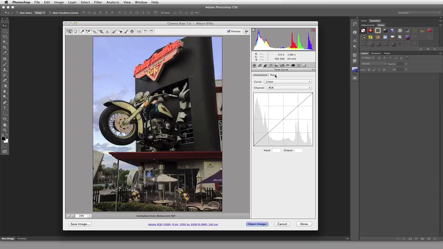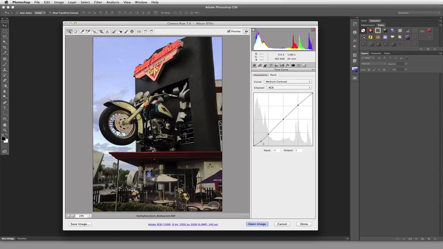Photoshop. Now, by default, in the Process 2012, we have a curve that is a straight line. In other words, we're not increasing the highlights or shadows in any way, shape, or form. It's just standard. If I click on the curve drop-down menu here, we can see that we have some other choices. One choice is medium contrast. Not very much, but just enough to give a little kick.